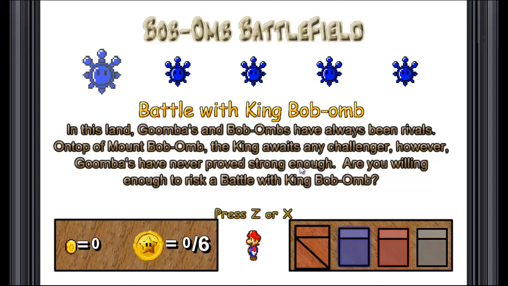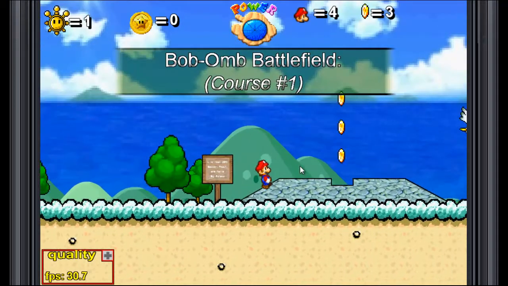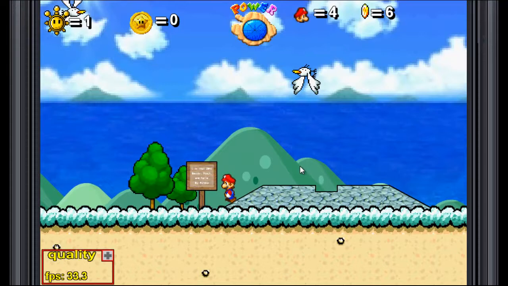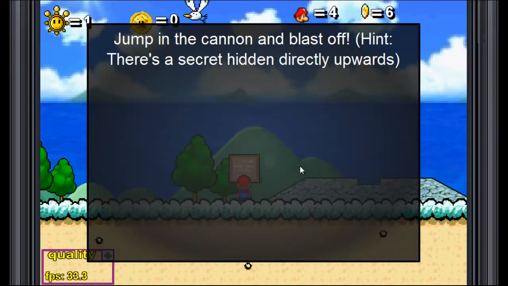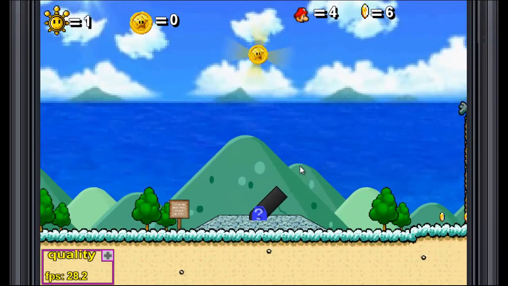So here's the first one, Battle with King b-omb. And it's just like, let's go! It's kind of like the battle with King b-omb in the original game, too. What's this sign say? Jump in the cannon and blast off. Hint, there's a secret hidden directly upwards. Alright, let's check this out, because I actually don't know what this will do.